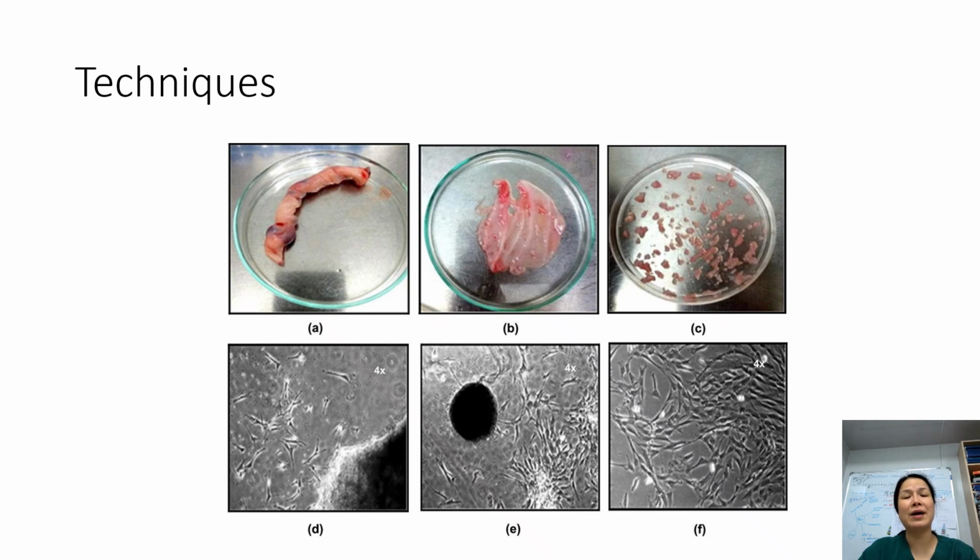For umbilical cord stem cells, you cut up the umbilical cord and lay the Wharton's jelly into a plate, putting some pieces of the tissue there. From these pieces of tissue, the cells grow out into a layer of cells on the plate. You also send them off to a QC lab, and they send back the result saying your cells are qualified as mesenchymal stem cells, and you can use them for treatment, for cell therapy.